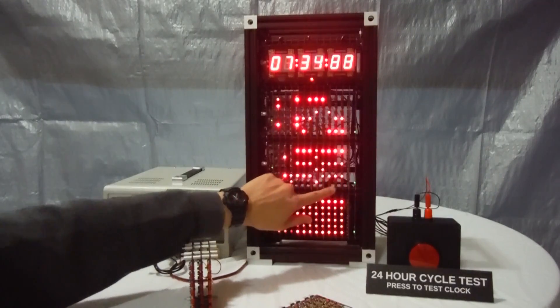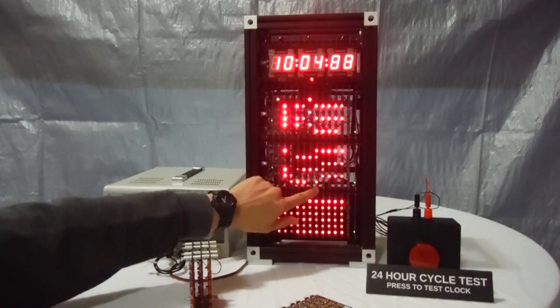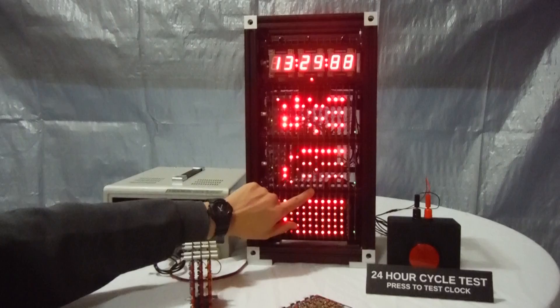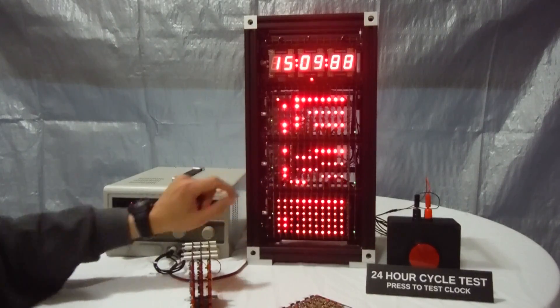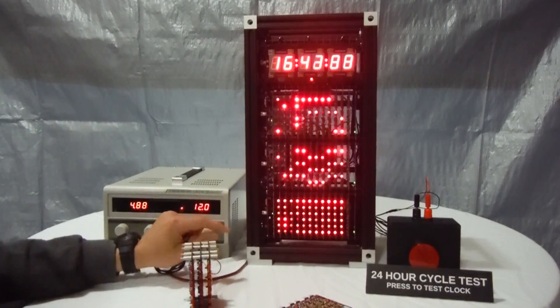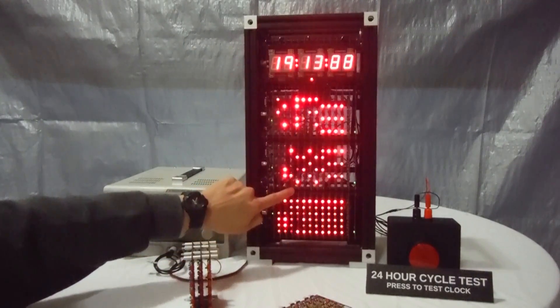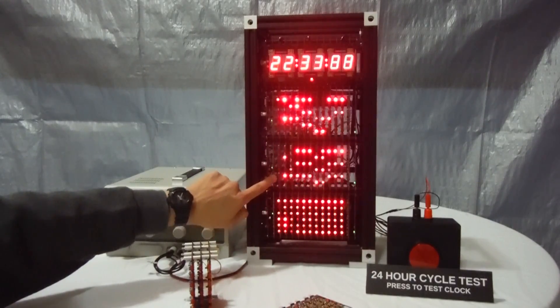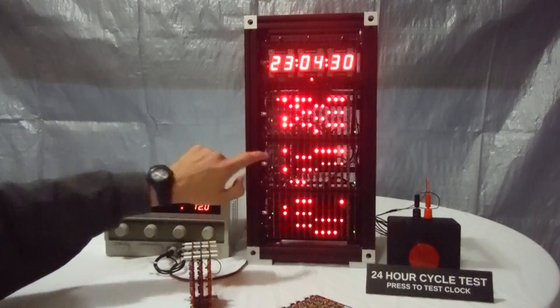You can see that the first five boards here are wired as a modulo 10 Johnson counter for the ones digit. The next three are wired as a modulo 6 Johnson counter for the tens digit. And the decoded outputs are actually on the last three boards. You can see they're arranged as two circles, a larger circle for the ones and a smaller circle for the tens.